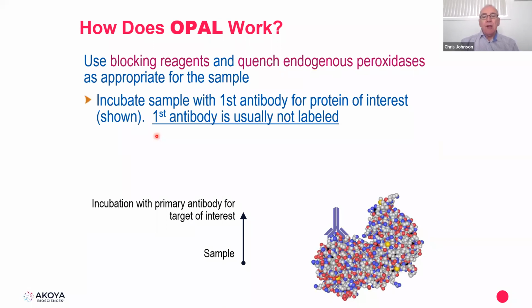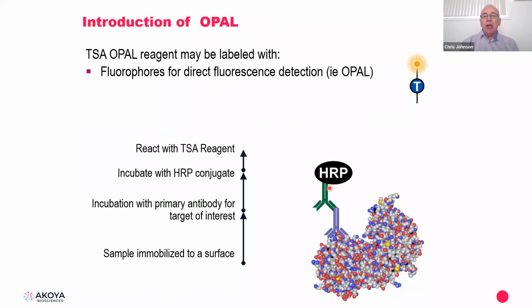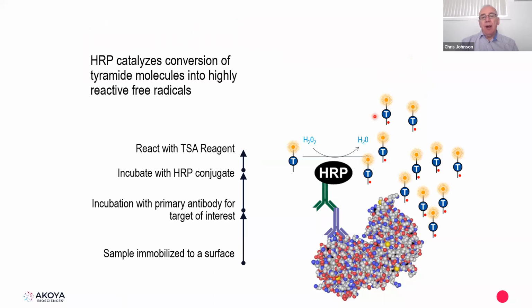So how does it work? We find our primary antibody attaches to an epitope on the site of interest. Now, the chemical bond between these two is a hydrogen bond. It's actually a very weak bond, van der Waals forces only, so quite weak. We then attach the secondary, and the secondary has horseradish peroxidase attached to it. We then introduce the TSA and Opal molecule conjugate.